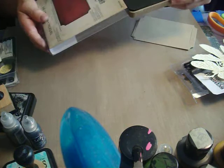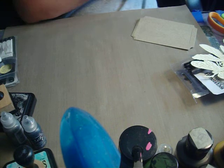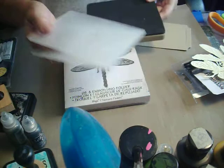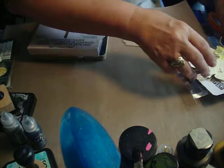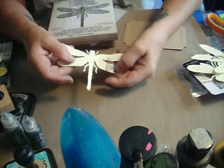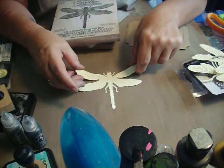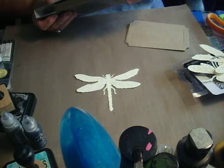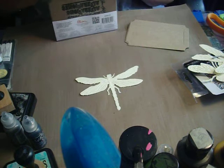The next one is one that I've been wanting to get for a long, long time — finally got it. This is the layered dragonfly, and here's how it looks. It comes with its own embossing folder. I cut it out of a cream colored paper and embossed it. That's just going to be one of my favorites. I really like the size of it — I was worried it might be too large, but it's not. It's a nice size for layouts, a nice size for cards, too big for an ATC of course, but a nice size. I like it.